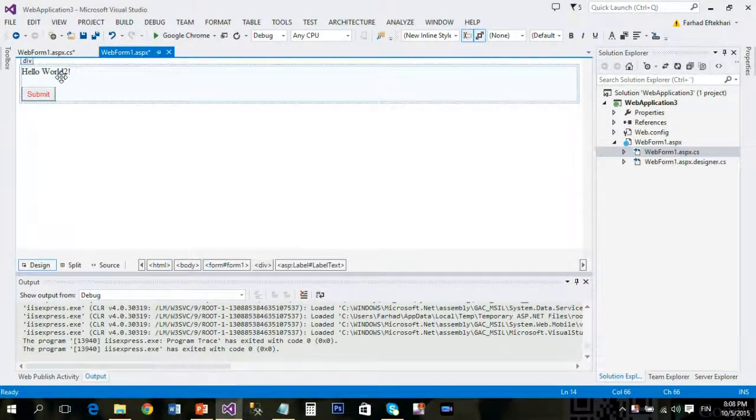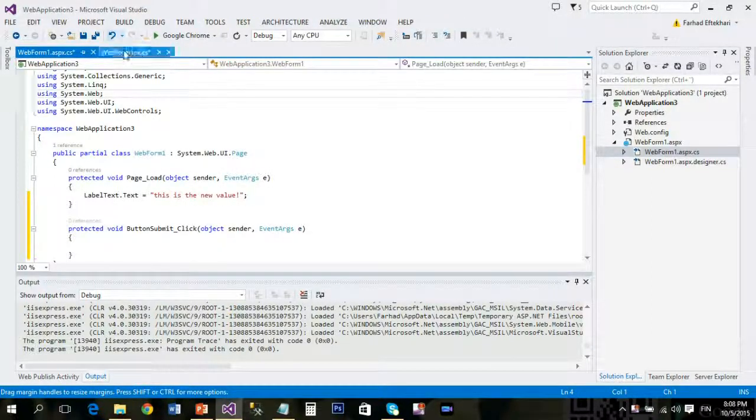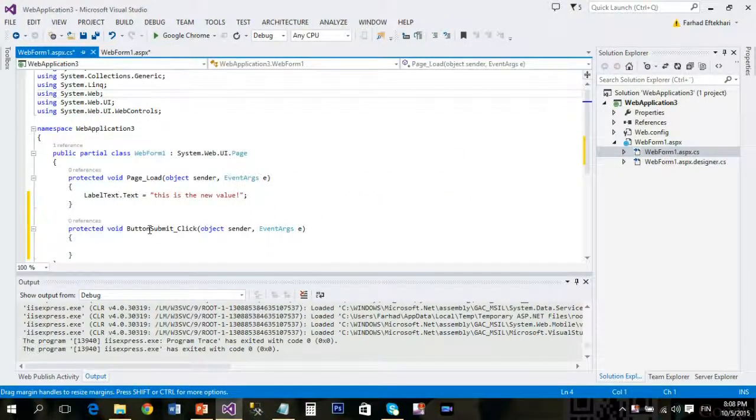So I'm going to put it here in this other line, and I'm going to double click on my button. When I double click on my button, you can see here now we have this onClick event. So one event has been added to our button submit click, and now here is also button submit click.